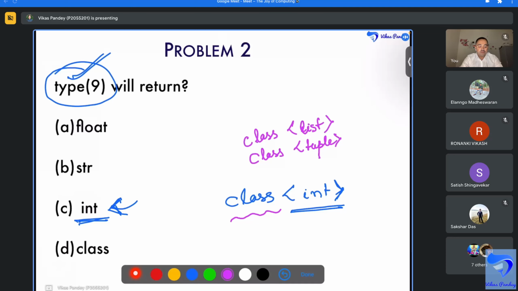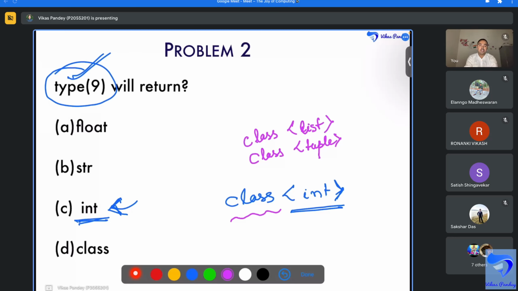Okay, so in Python, certainly this is something that everything is a class. In many other programming languages, the base data types are classified as basic, compound, and class.